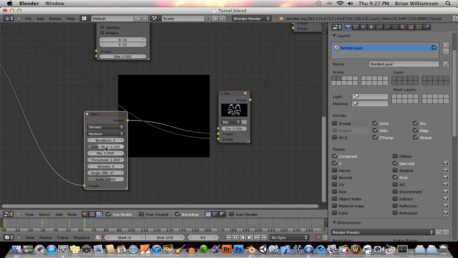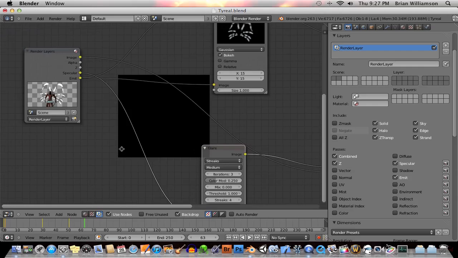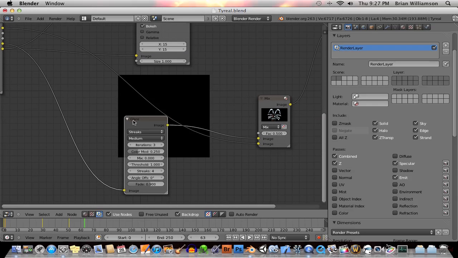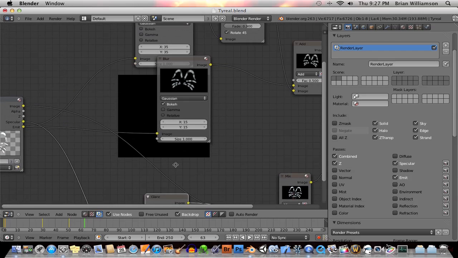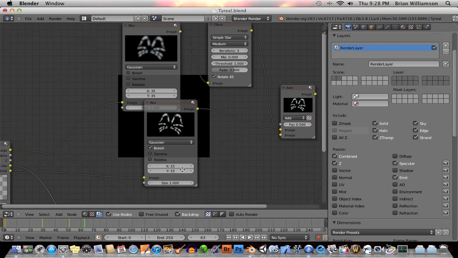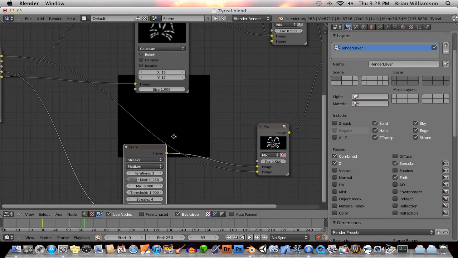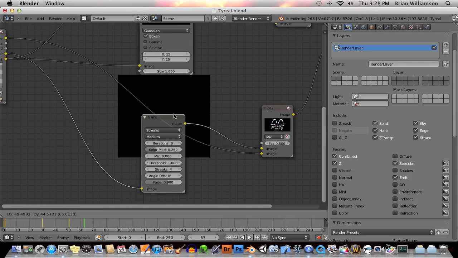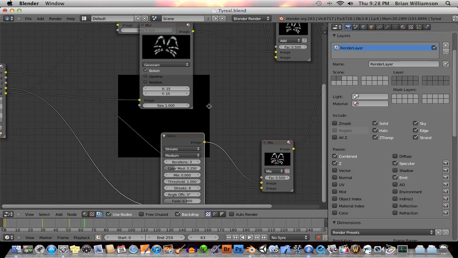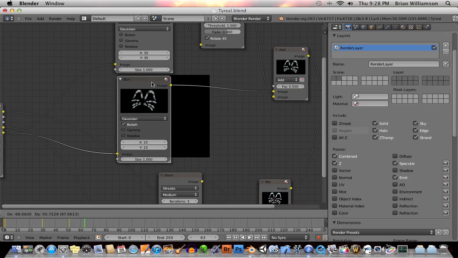So basically, only things that are over a certain threshold here, only pixels that are very, very bright, are going to have this glare applied to them. And the reason I don't apply the glare to the whole image is because every single pixel in the image would be sparkling and glaring, and they would look like the vampires in Twilight. It would be really ridiculous. So basically anything in Twilight is ridiculous, sorry to say.